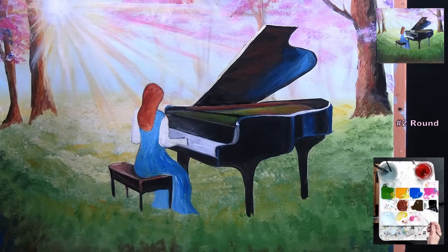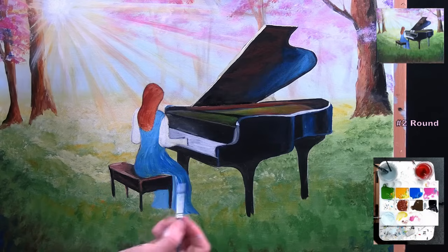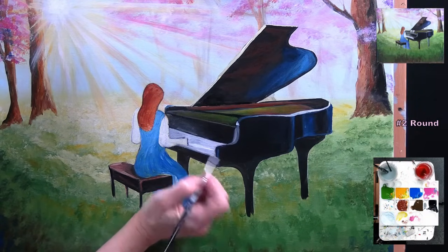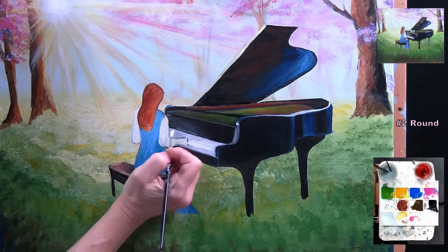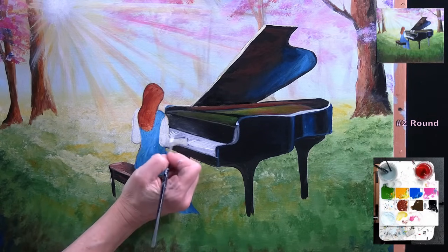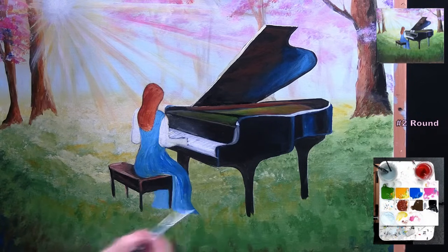the musical notes. So my white, I'm going to wash my brush and pick up some white. So this time it's going to be bright white, and I'm going to come up from here just a little bit. So this is going to give me the bright white to the keys, and then I can even go in a diagonal way if I wanted to, and that will give me little marks between the keys. We still have the black keys to go to. I'll do those in a second.